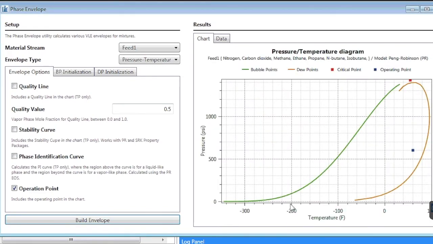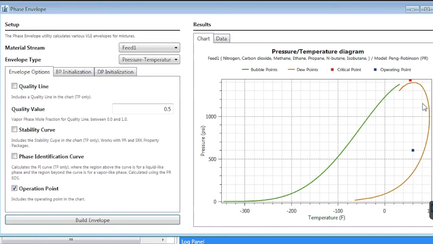So we can see this is the line of all the bubble points, and that is as well. For each pressure and temperature, a particular composition of this stream will start to form bubbles, and then it goes all the way there. We can see the critical point here, and we can see the operating point here, which is 600 psi and 60 degrees Fahrenheit.